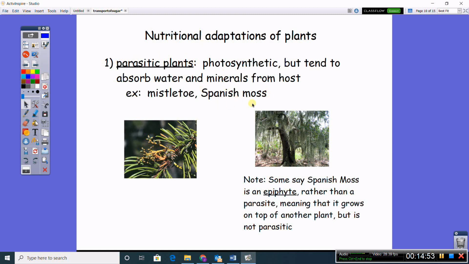If you have a picture of Spanish moss or you want to use one from the internet, like I said, you can have 2 pictures without your ID in them. Or once I show you what that mistletoe might look like up in a tree, that may be an option for some of you as well. You might be able to find that.